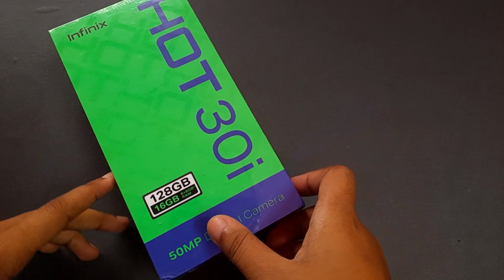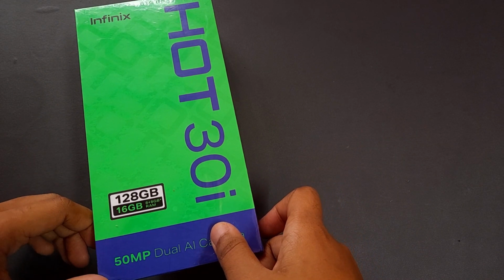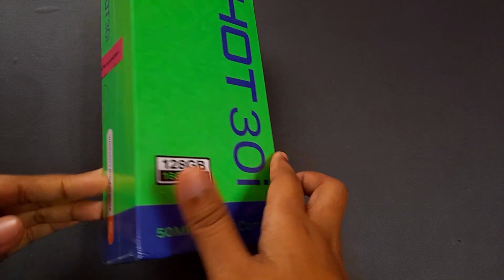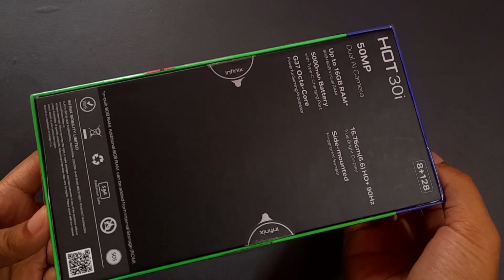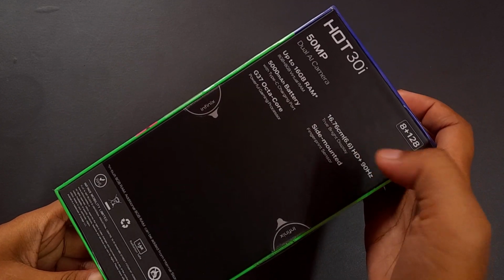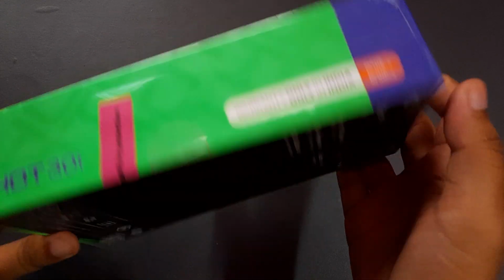So friends, here you can see it is 128 GB, 8 plus GB RAM, okay? 50 MP dual camera, okay? Let's check it, and from here you can check some screenshots from the video, okay? You can check the important notes about the 5000 mAh battery, the octa core, everything you can check, okay?